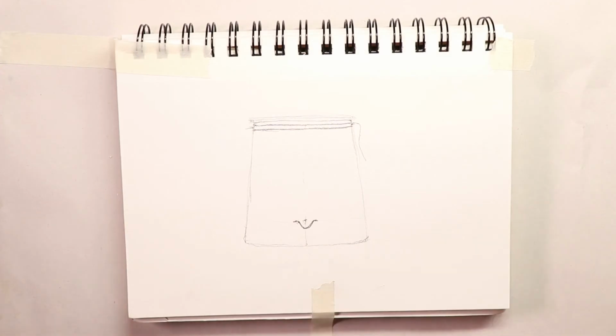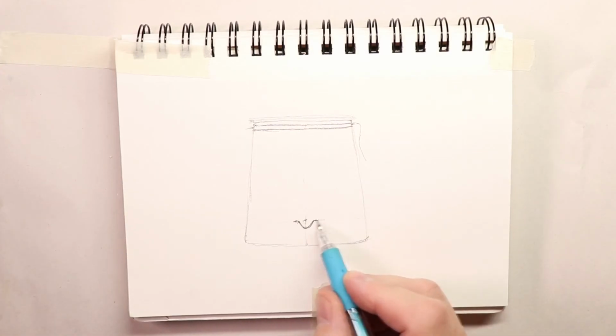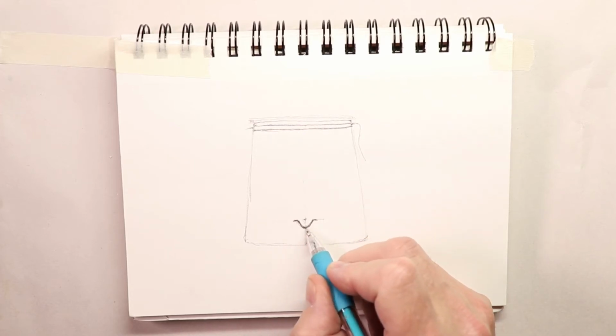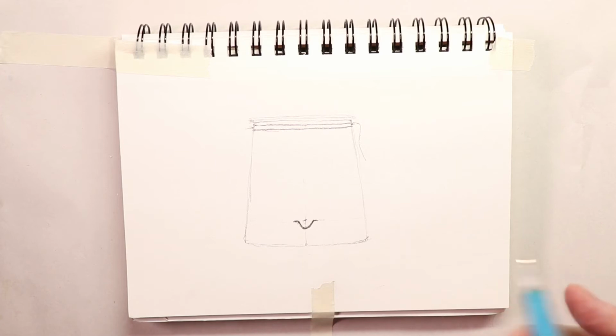So that's how we get this. We say, okay, it's about a quarter of the way up. We get the center mark, that's the center of that. It's like a U shape, that handle there where it dips in like that. And that's all we had to worry about.